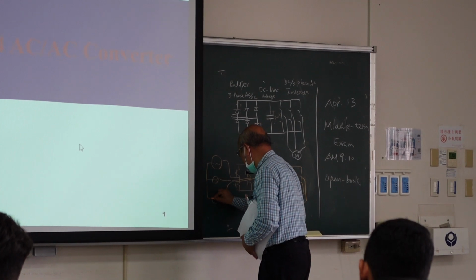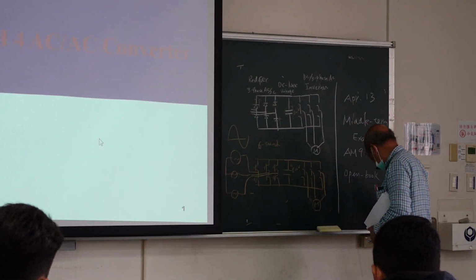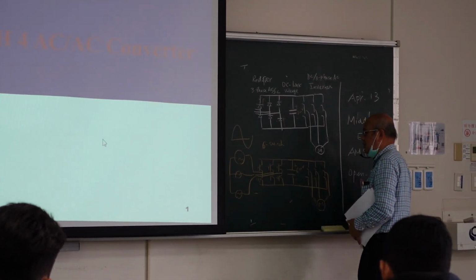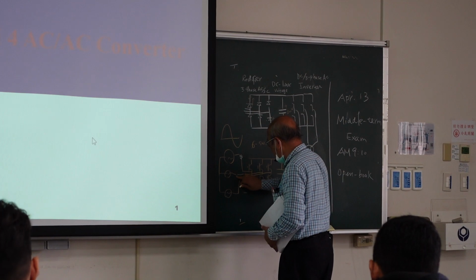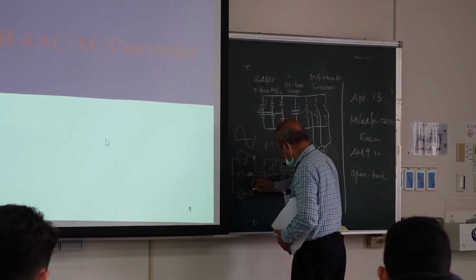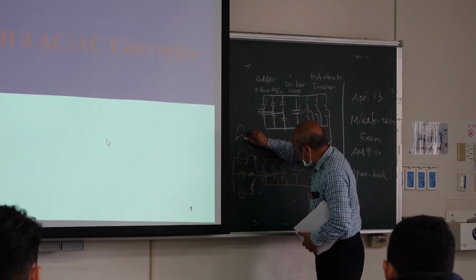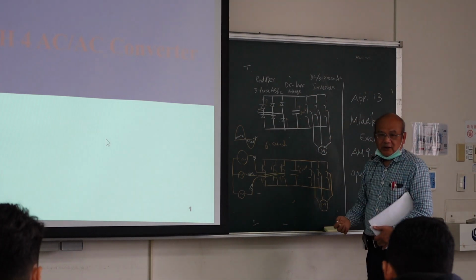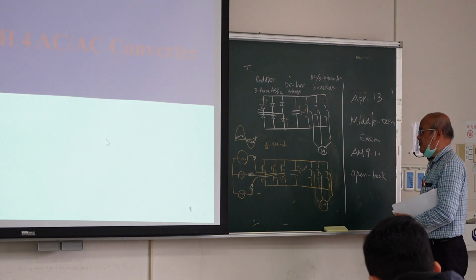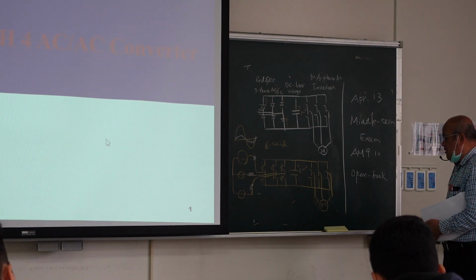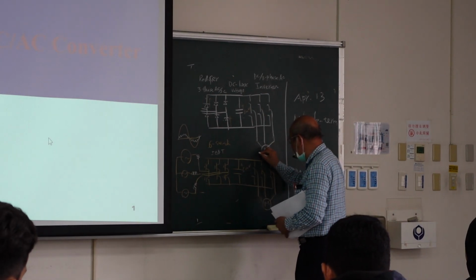So we have 3-phase voltage. For example, we have A phase voltage here, then we can regulate the current. If we want to regulate the current, we need an inductor here. So we have to put an inductor here. Then we can regulate the current and create the current waveform like this. So it is sinusoid. We do the current regulation, then we can create this input current. Then we need 6 switches, 6 IGBT. Here are 6 IGBT.